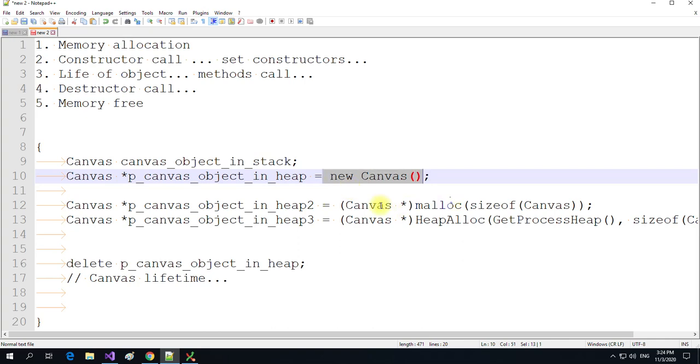But the good thing is that the new operator may be overloaded. Some system-specific stuff and some libraries implement their own new operator to track missing or leaked objects, to track where an object was allocated.